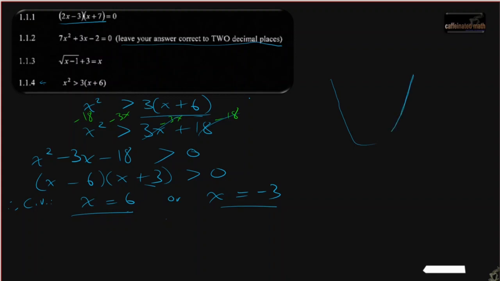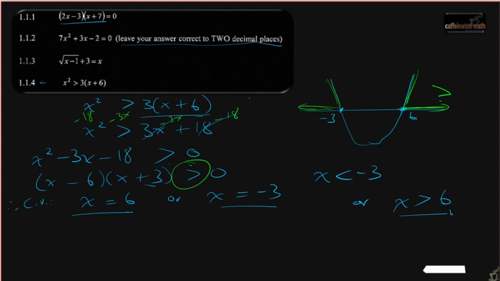getting a nice parabola sketch going. Well, smallest value on the left, larger value on the right. Remember, those are critical values. And what are the areas we're looking for? Well, that says greater than, which means we're looking at the area above, which will throw a shadow over there and over there, rendering our solution split in the form of x being less than negative 3 or x being greater than 6. And that's how those are dealt with.